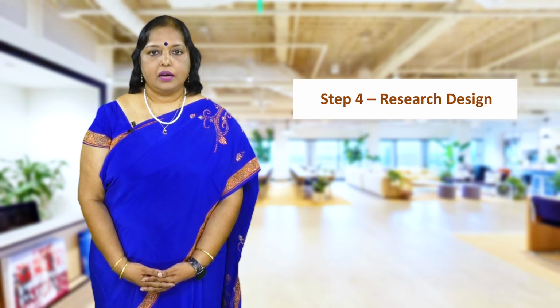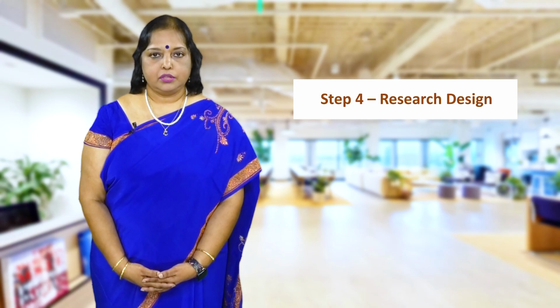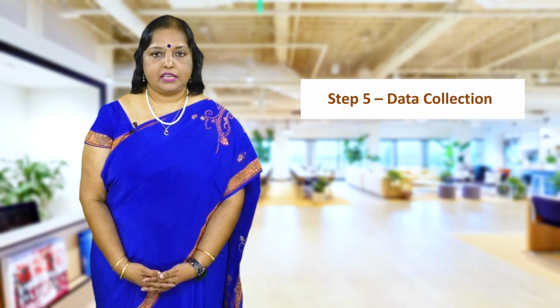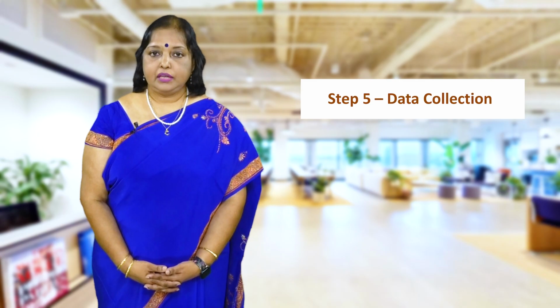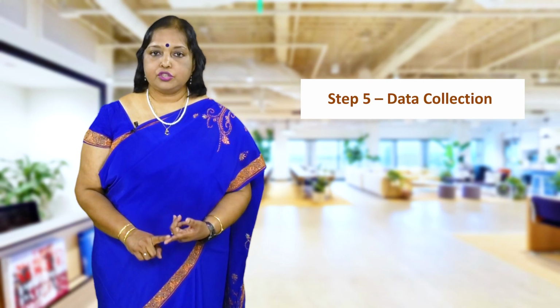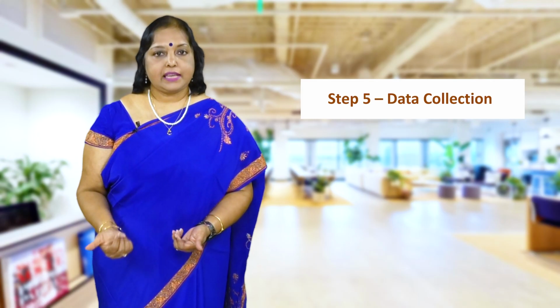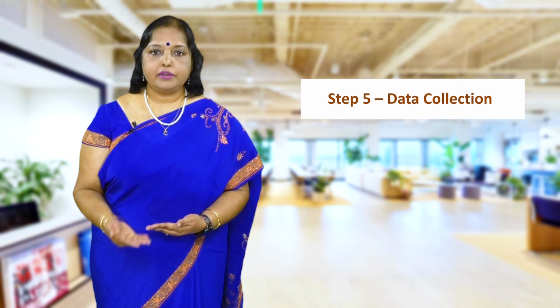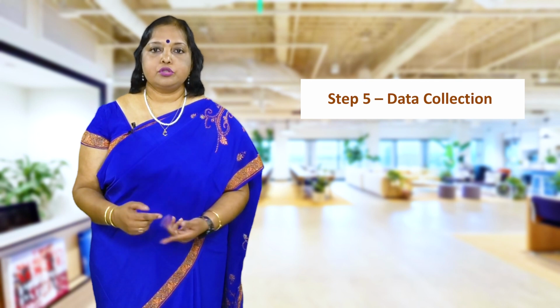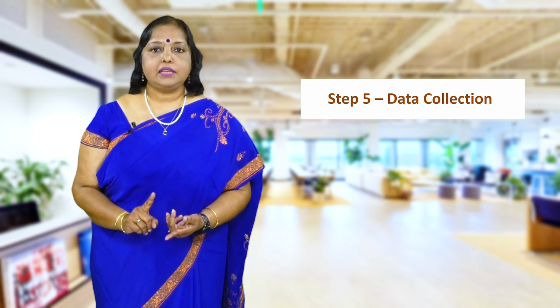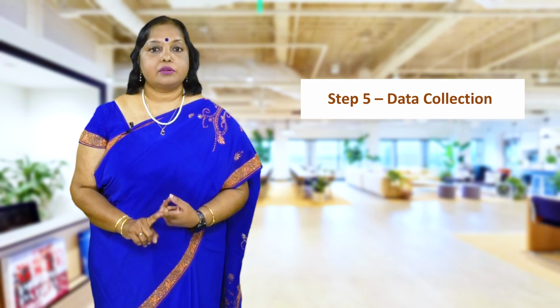For example, a company might decide to use a survey of 300 customers and supplement it with 2 focus group discussions. This is the fieldwork stage where researchers gather information. Data can be primary, that is directly collected through questionnaires, interviews, or by observation. Or it can be secondary, which means that it is already available in company reports or government databases. Accuracy and honesty at this stage are critical.